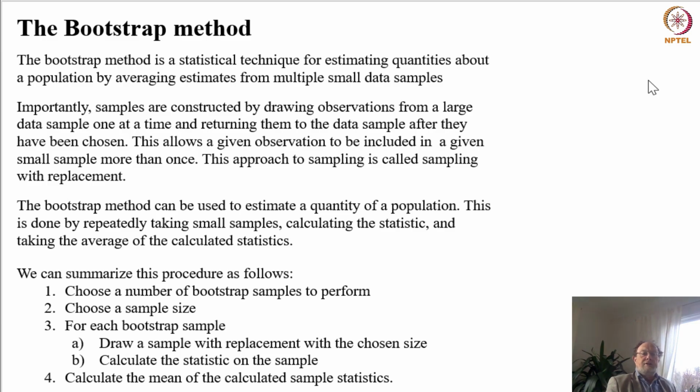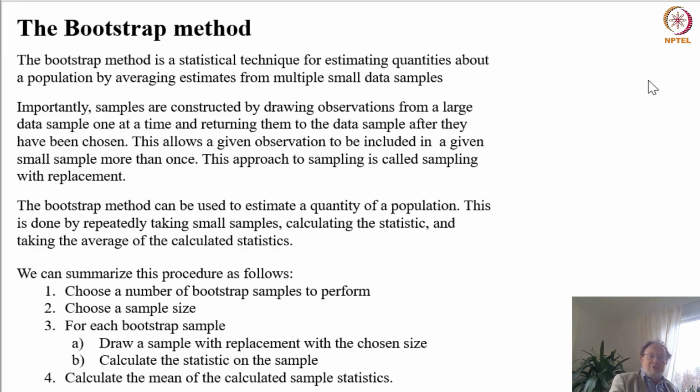So, on the last slide I mentioned a method to define optimal values of some of these parameters, or hyperparameters, needed to be set for an algorithm like the k-nearest neighbor one. And one such method is called the Bootstrap method. This method works in such a way that one takes small samples out of the original data set, and you draw observations from the large sample one at a time, returning them, of course, because you won't disturb the data set. After this process, the data set has to be as it was. So this method allows you to use observations for a pre-study, and then you can, as if nothing happened, continue in the end with the original analysis. It's called sampling with replacement.